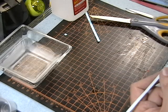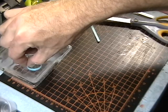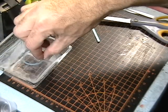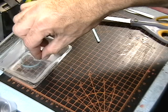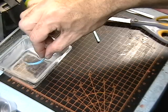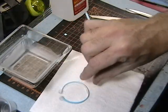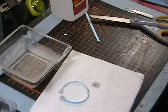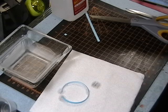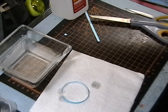Now we're going to make sure we get the decals away from the water, then put it in the water. It'll shrink up and twist up, so let it sit in there until it starts to relax — should be about 15 to 20 seconds. Then what I want to do is put it on a piece of paper towel to blot off some of the extra water, and we'll let it sit there until it softens.